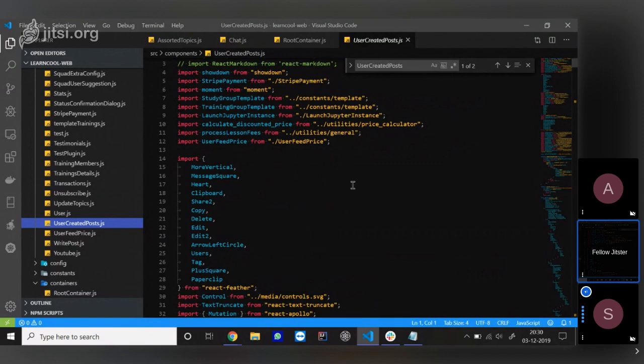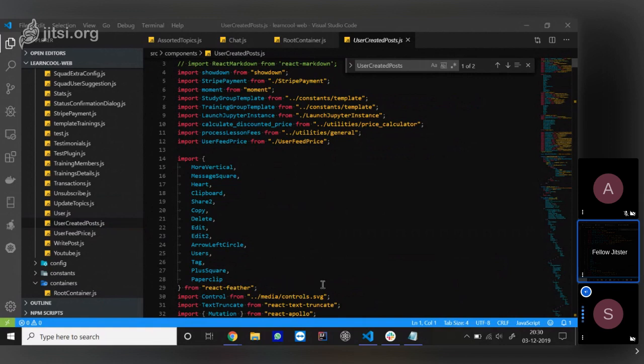Pages like the training page, pages like the schedule page for the groups, pages like lessons. All these are post.js calling feed-item.js, calling user created post.js. All three of these, right? So if there's anything related to these pages, this is where you'll have to come back. So that's all from my side.